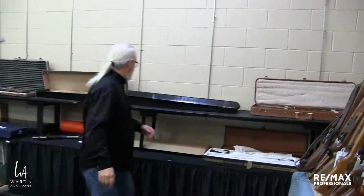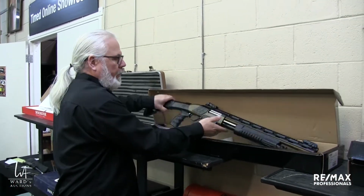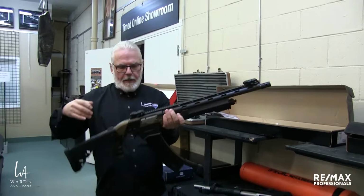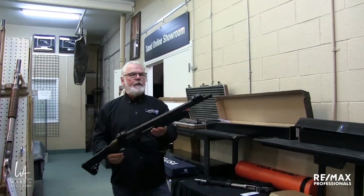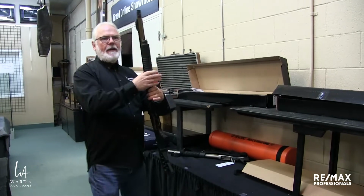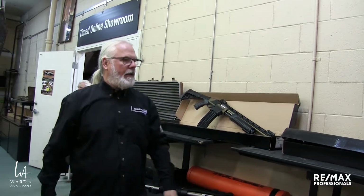These are kind of fun. I got to show you these. I recently bought a property. Unfortunately, we are in Canada, so we can't just run out there with our handguns. But I bought a property that's big enough that I'll be able to do some little 22 plinking and pistol caliber and shotgun stuff. So you never know. We might get into the habit of doing a couple of videos of some consignment pieces as they come in, if they're in that category.